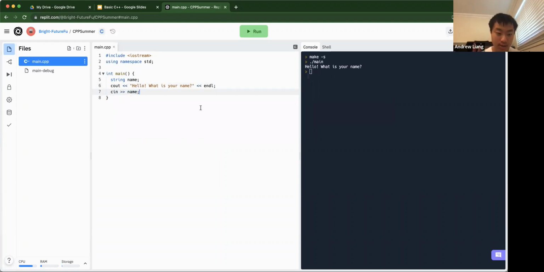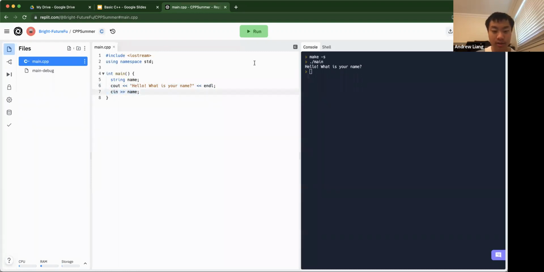Now you'll notice two things about cout versus cin. First, cout's angle brackets are oriented differently than cin. With cout, you're kind of pushing it out, right? That's how I like to think about it. You're pushing the code out to the right. And in cin, you're extracting a variable into your code, so that's why it faces left. I just think: cout, push this code out; cin, drag this in.